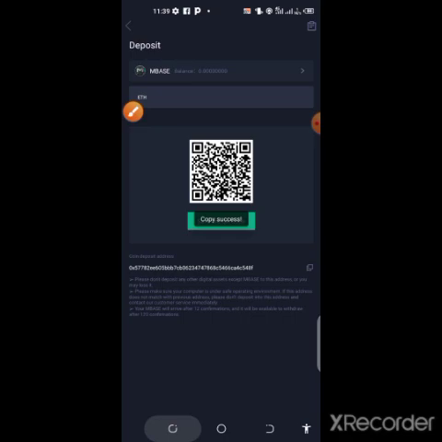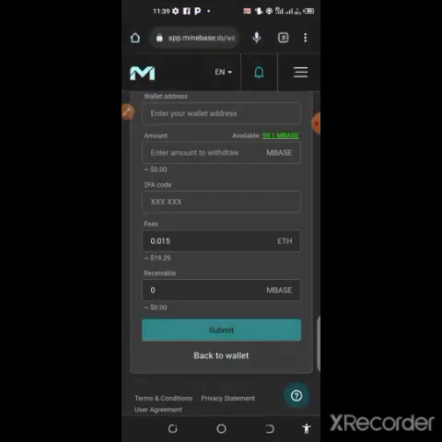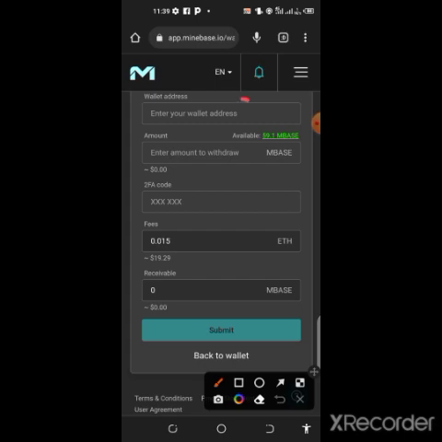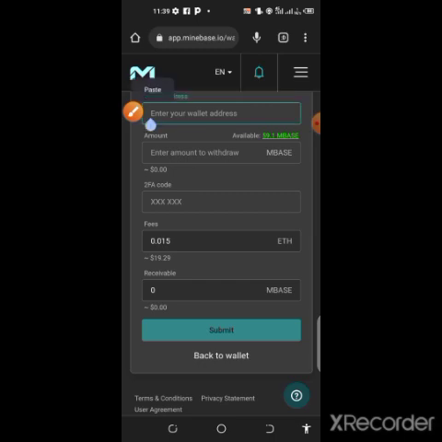Now go to the account page, the withdrawal page that we were on before. So you now paste the address that you've copied in this column. So now come to this place and put the amount.